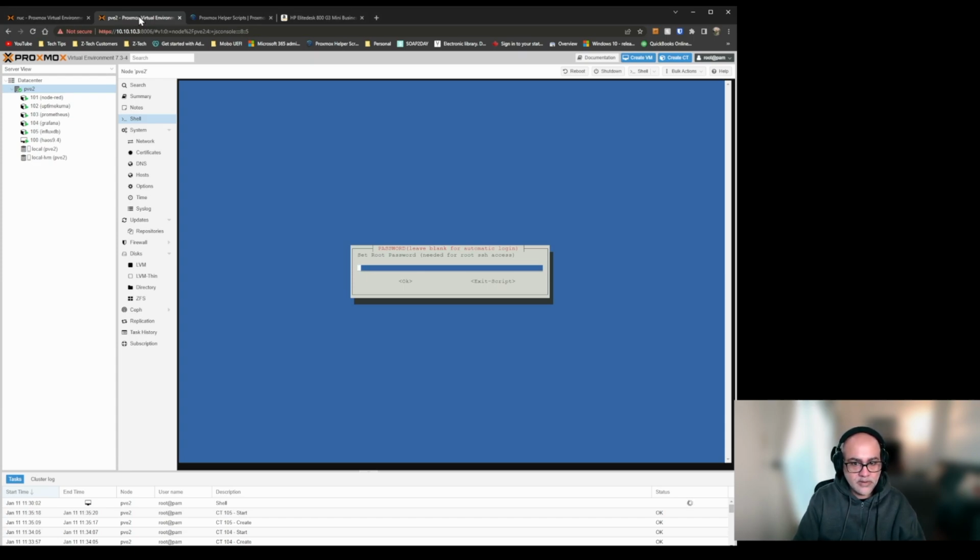Okay, let's do that for the root password. Container ID 106. Now, don't get confused. It's very simple. It's just going sequential. It starts with 101, 102, 3, 4, 5, 100, sorry, and goes sequentially. The next one in the sequence is 106, so we're going to use that. Hostname is going to be Docker.